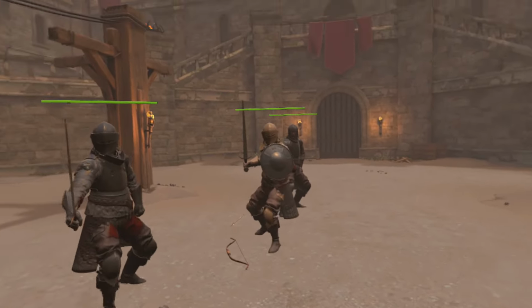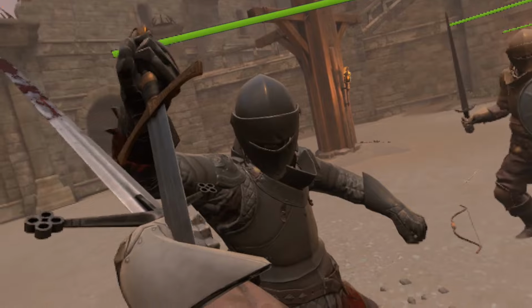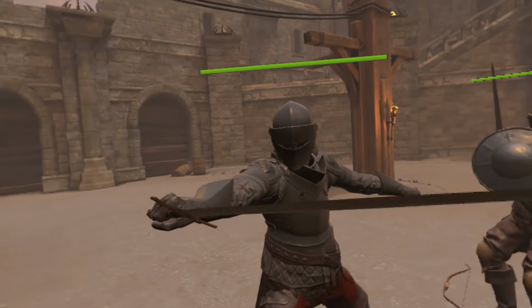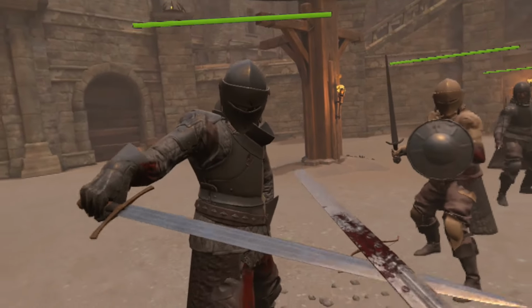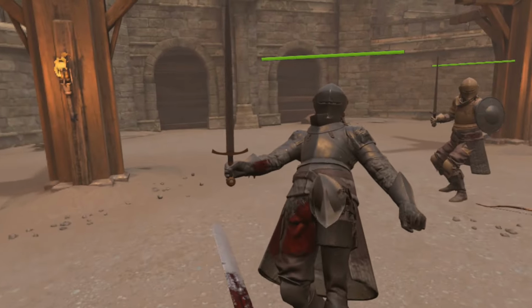Here, let me slow it back down again. Alright, I'll move in for a swing. And he did not block that very effectively. I'm going to swing from this side, and boom, he blocked. Swing from this side, and he blocks. Come in for a stab, a low stab. Let's see what he does there. They're not as effective at blocking low swings.